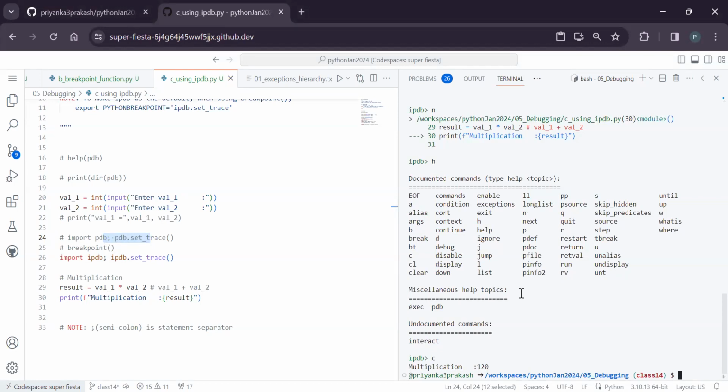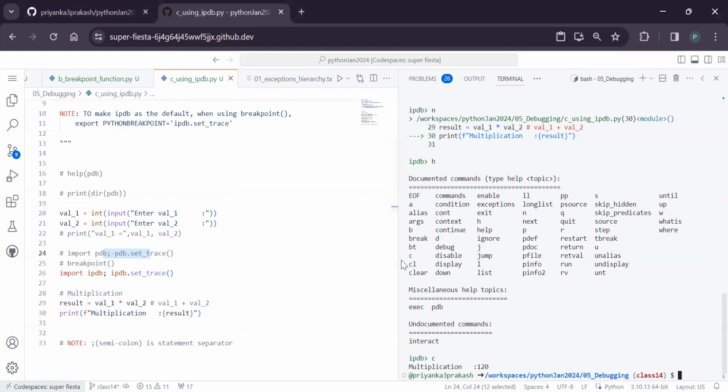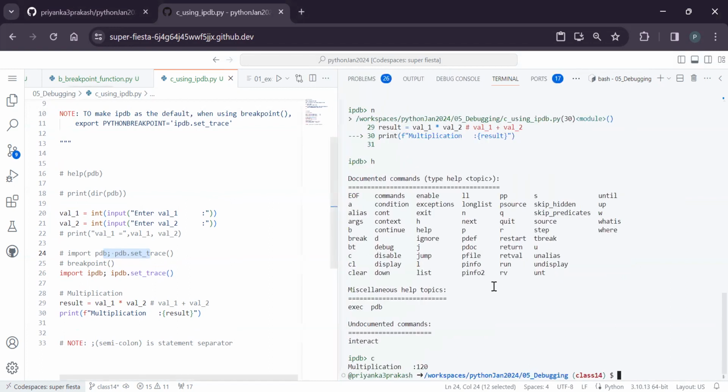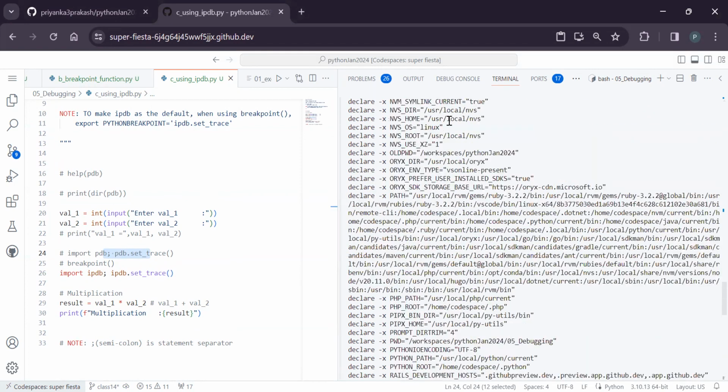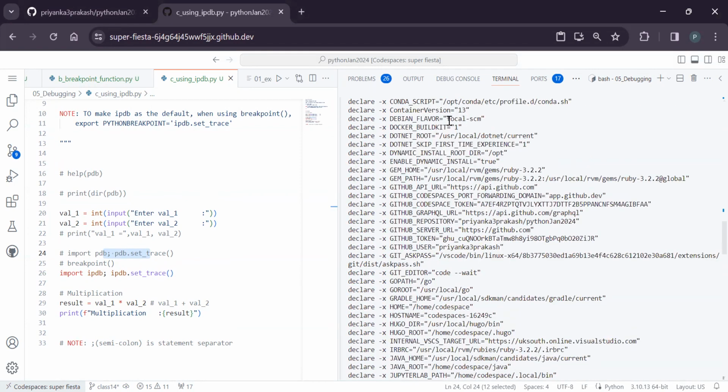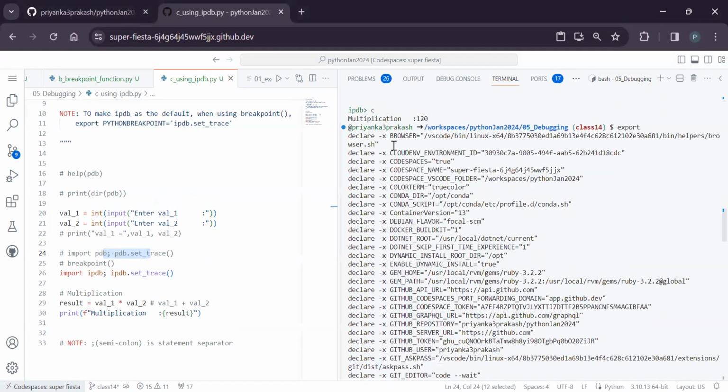But there is one more point I want to mention. Generally, we have environment variables, right? Every language will have environment variables. In Windows, if I say env, you will get it. But in Linux, if I say export, I will get to know what all the environment variables are there. So every system will have some environment variables and their values defined.